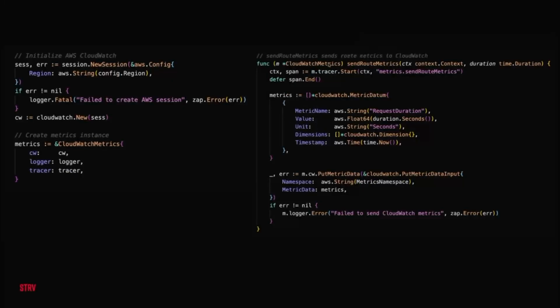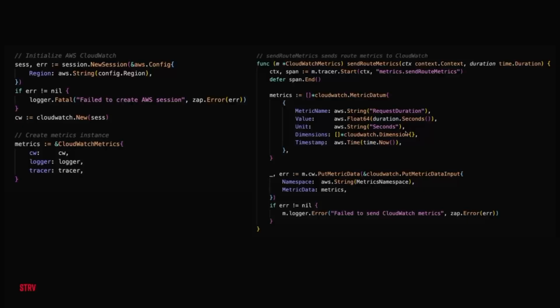This is the usage of metrics. You create a metric structure or a slice of it, and you use a metric name, which will be shown in AWS, the value, unit, and dimensions.